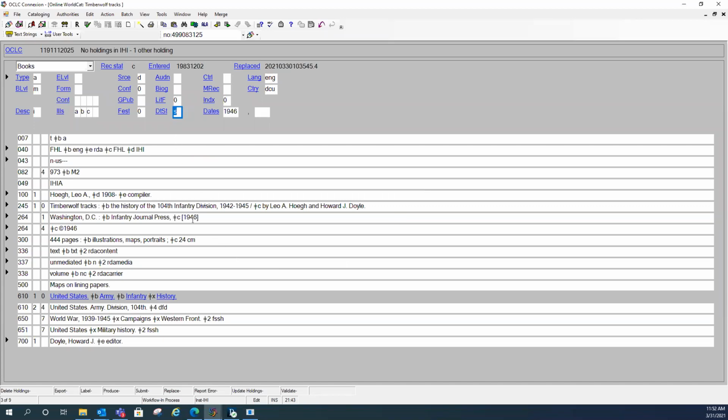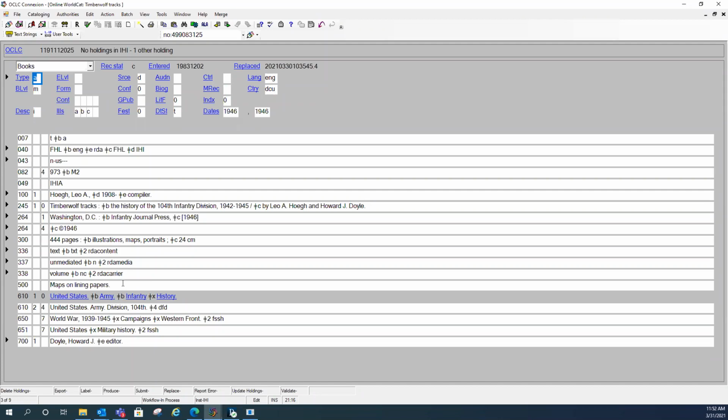we actually have 2 dates. We have a publication date of 1946 and a copyright date of 1946. So we need to change this to a T and put in both dates, even though they are the same. So this was one that needed a lot of help. I just wanted to show you about using the macros to add the 336, to use the macros to add your geographical codes.